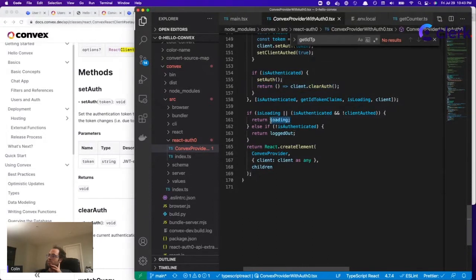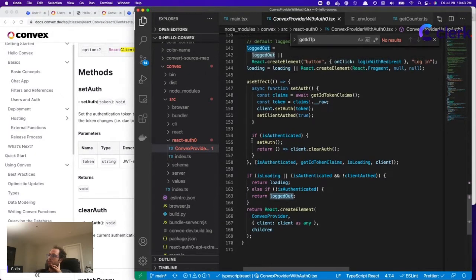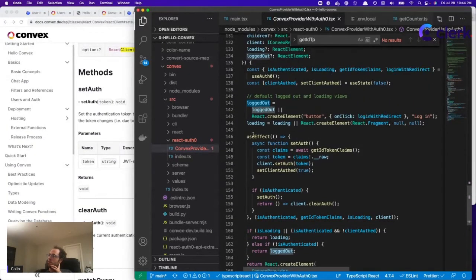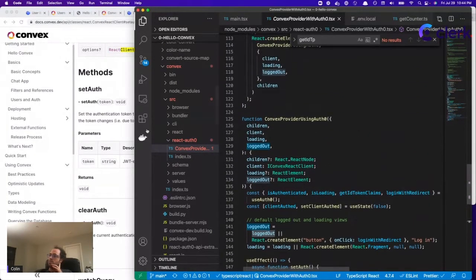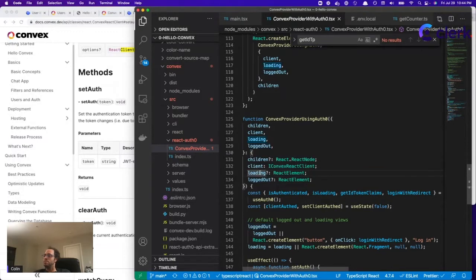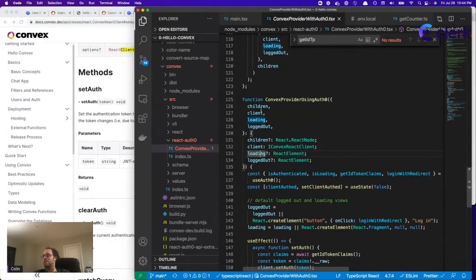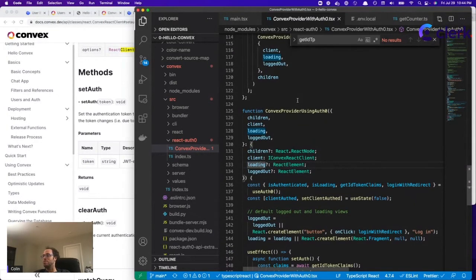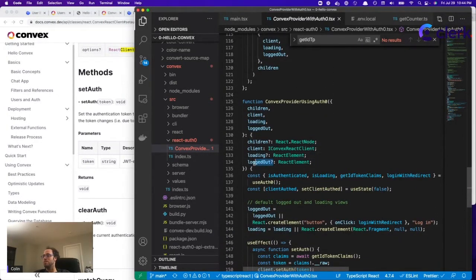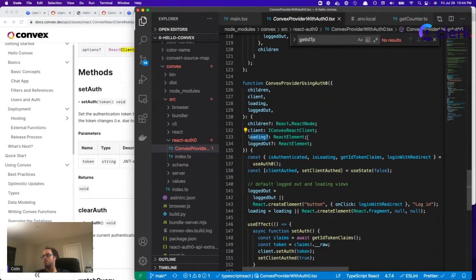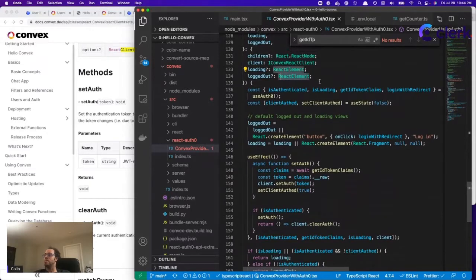But this is interesting. Return loading, return logged out. That's nifty. We've actually thought about doing something like this, where you don't render what's inside the Convex provider with Auth0 if the user isn't logged in or if it's loading, and the developer passes you this loading or logged out state instead.